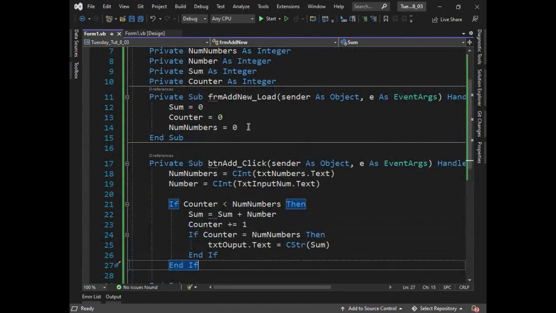You're on the right place. So right now we can say, you see over here when we initialize num numbers to 0, right? And then the first thing we're getting is num numbers.